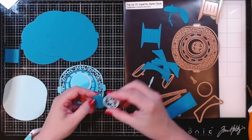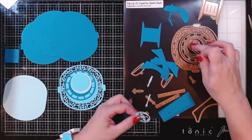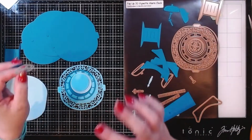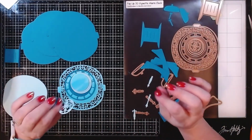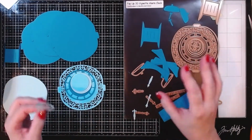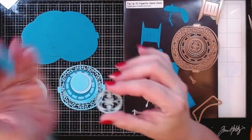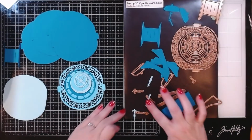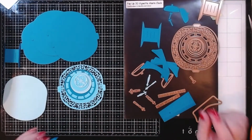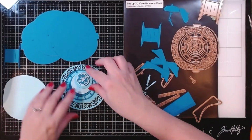Then we've got the pieces cut. There are 2 pieces that cut this, and that's this circle and the filigree piece for the inside, which also means you could use that filigree piece to make a lacy kind of background if you die cut it multiple times without a circle, or you could just use some of these little medallions, which I think are really, really pretty, and that's going to go on the top. Then we, of course, have the little hands for our clock. Okay, got all of that. This goes behind it so you can see it better. There we go.